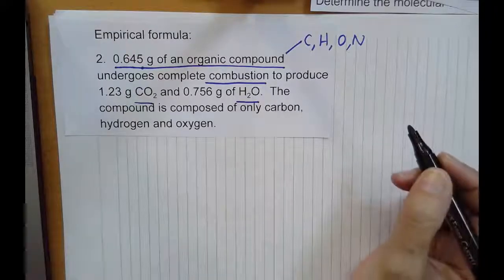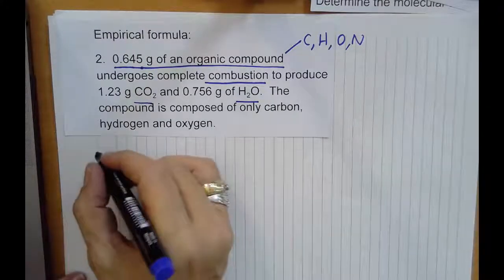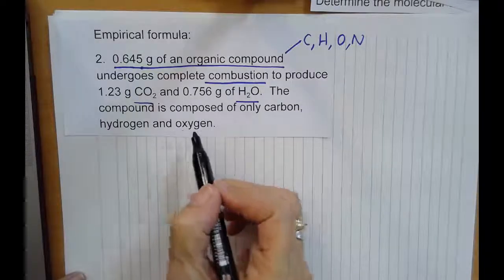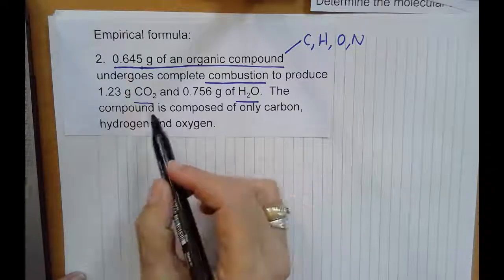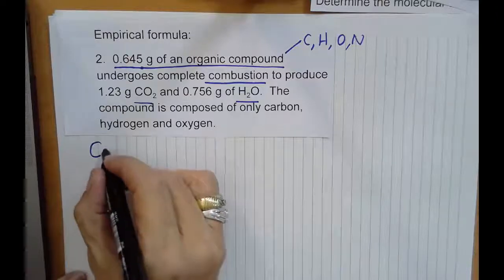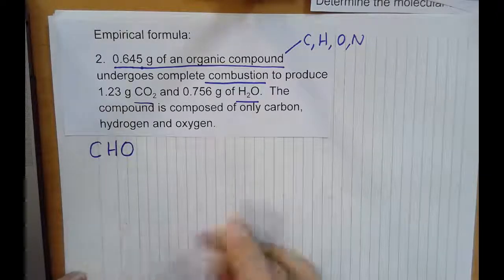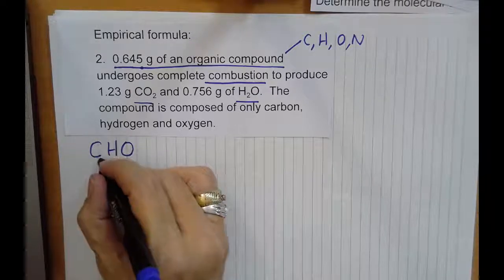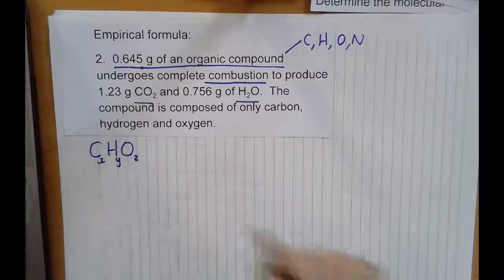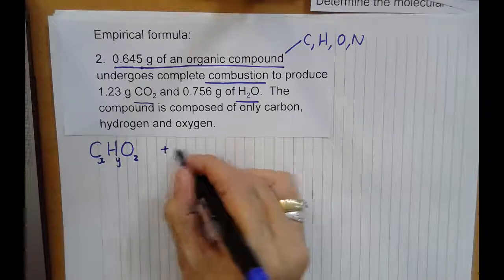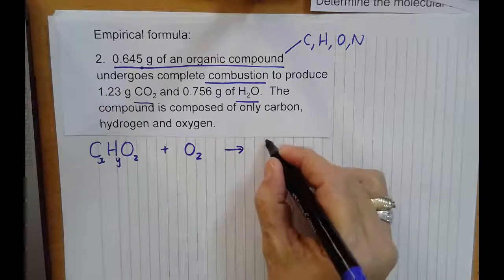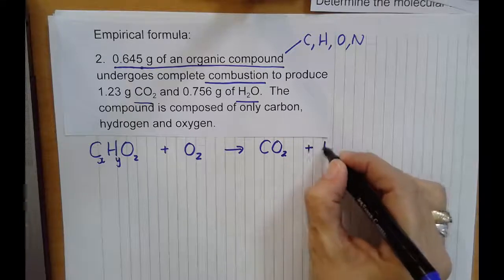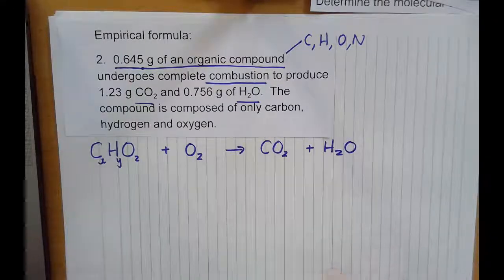and water. So if we write this equation out, we see that we have an organic compound that consists of carbons, hydrogens and oxygens. So carbon, hydrogen and oxygen. I just don't know how much of each. So this is X, this is Y, and this is Z. I then burn this in oxygen, which means I undergo combustion, and my byproduct is going to be CO2 plus H2O.